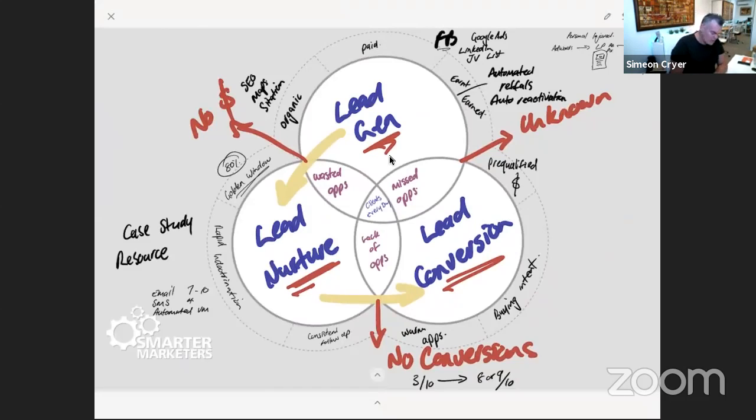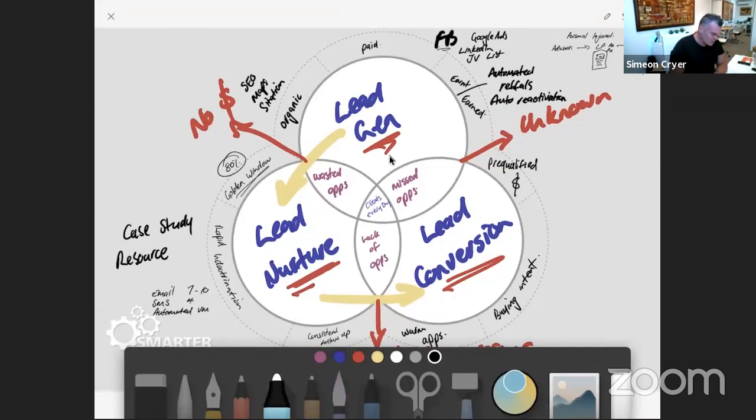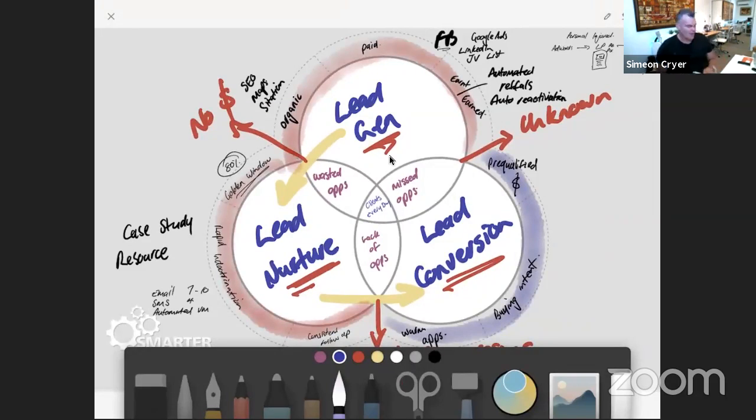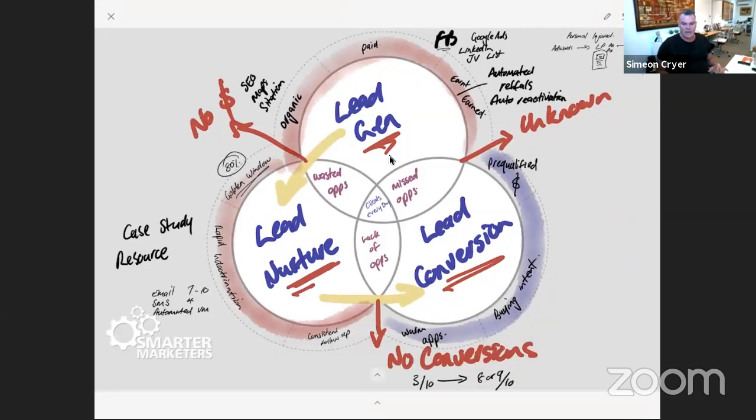So the partnership that we form with our clients is pretty cool. We specialize in these two areas here. Yep, taking care of the lead gen and the lead nurture, and we're affecting the lead conversion, but ultimately that's the business's responsibility, this part. We just make sure that when we deliver the leads over to you, that they are really qualified leads with money who have buying intent to at least purchase for you or at least have a conversation.